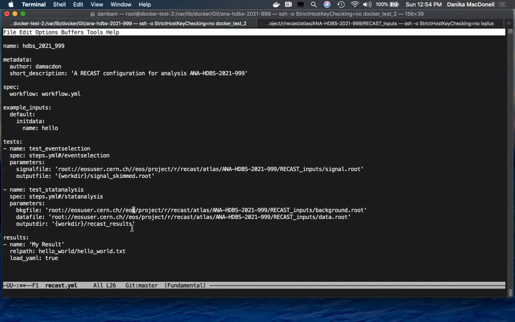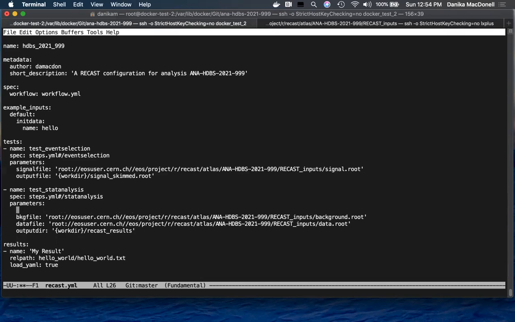And then the last thing that we need is to read in the skimmed signal file that got produced by our event selection. So that's going to need to be read in from this previous step. And remember, it was called skim signal in the steps.yaml file.